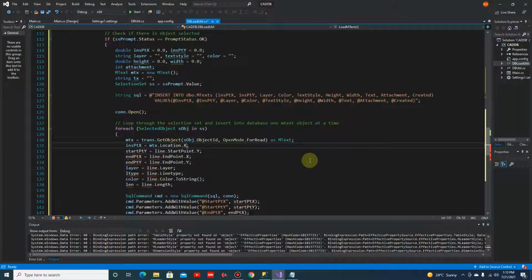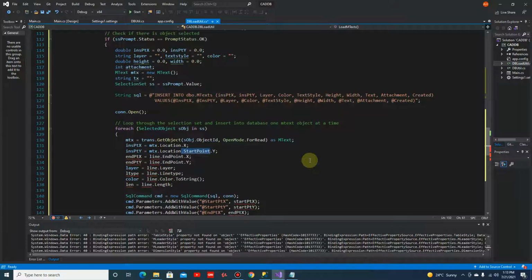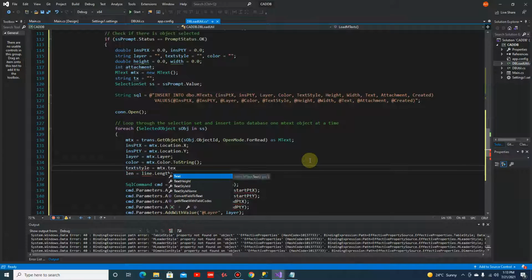Okay, and also the ins pty, that will be the mtx.location.y. Okay, and we'll get rid of the endpoint x and y. We have the layer, but we need to replace this with the Mtext. We have the color, which is mtx.color, and we have the text style, which is the mtx.textStyleName.